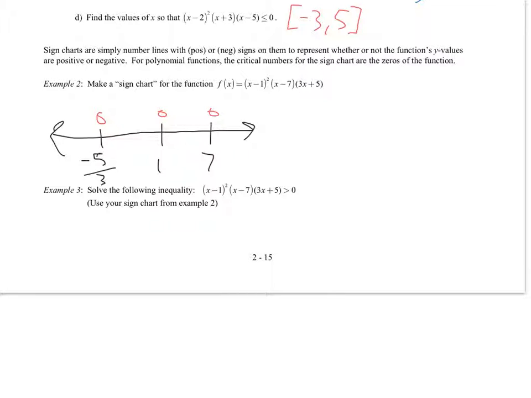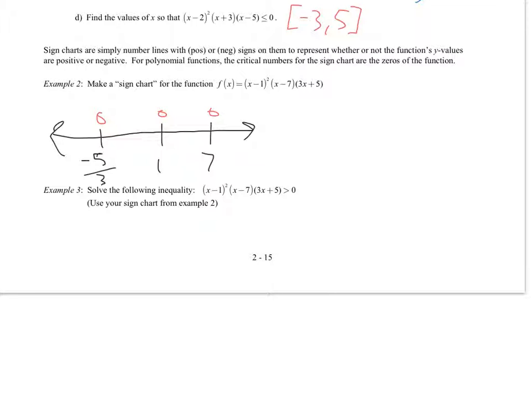Then basically we're just going to say let's try to plug a number somewhere in between these intervals, some x value, into the function and just think about what kind of signs we would get from each part. So one nice thing to pick in between this area right there would just be to pick the value of 0. That's always a nice one to put in there. And what we're going to do is plug a 0 in for the x's in each of those three parts and just think about what's the output going to be there.